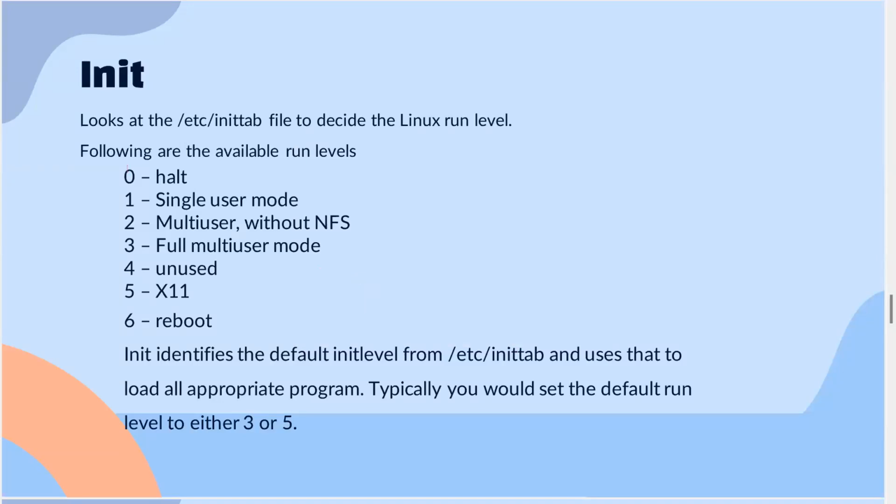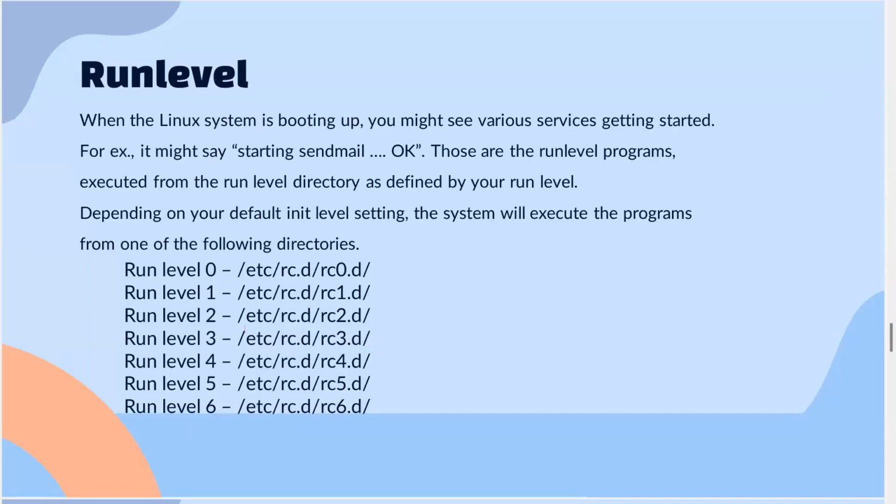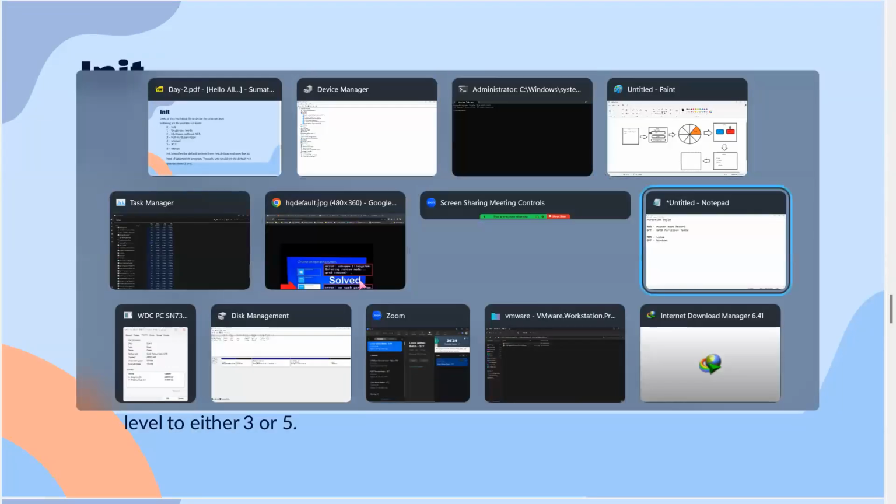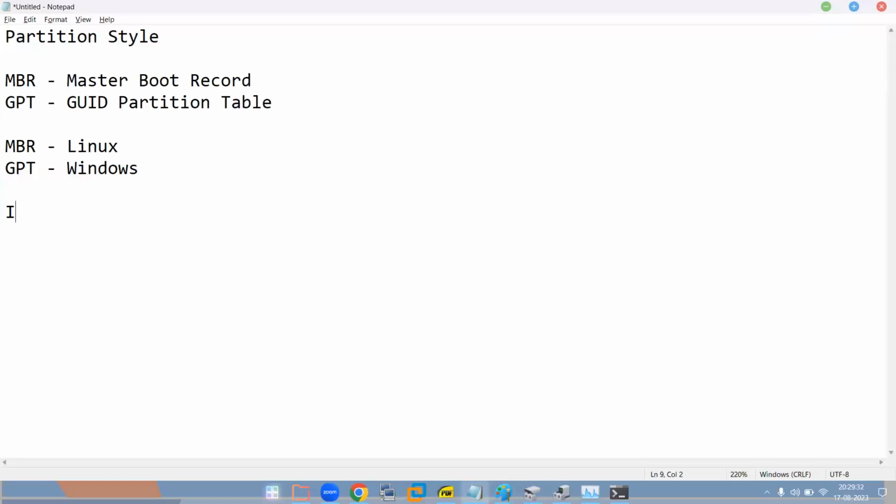So in your Linux, you have these many options. 6 options are there. So let's see one by one. Both init and run level are almost the same. Okay, so first, 0. What is init 0? It is nothing but your shutdown. If you want to shut down your system and you type init 0, it will shut down the services and everything, and your server will be shut down, right?